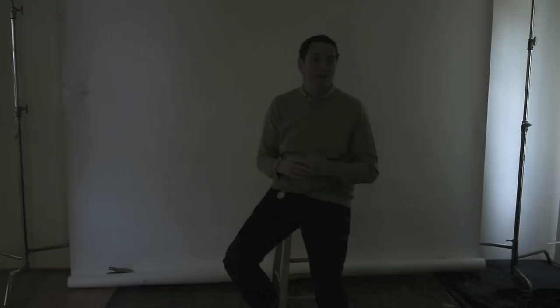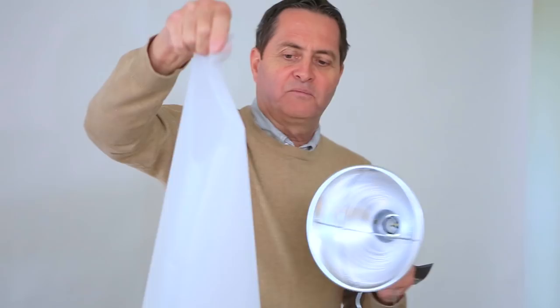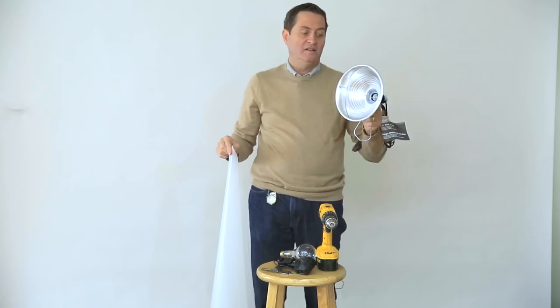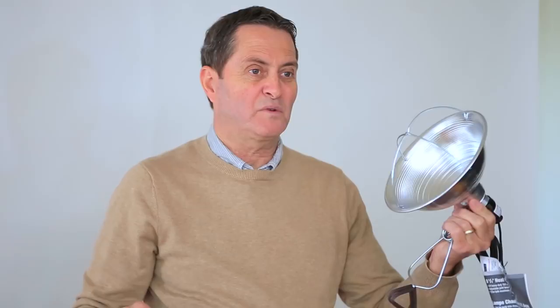So now we need to have lights. We're going to show you some simple things you can build, and then show you using some really decent lights that'll give you good light for an interview. Everyone starts out with this little baby right here — they go to Home Depot, buy one of these clamp lights, plug it in, put a piece of diffusion on the front, clamp it onto an inexpensive stand, and you've got a light. It's a simple, very easy way to start. You can put a 100-watt bulb in them — they actually have a 300-watt bulb at Home Depot. These give you a starting place for light, but the reflector is very hard and focused and just sends light everywhere. For eight bucks it's not horrible.